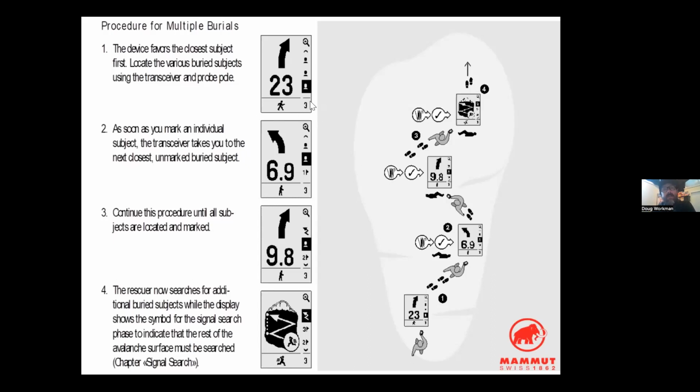Let's look at the top image here where the number is 23. You've got 3 different bobbleheads and the number 3 here. In the default settings out of the box, you cannot scroll through the different victims in the list of buried subjects. You are forced to go to the victim that it believes is the closest, in this case at 23. When you get within a reasonable distance to it, definitely below 3 meters, it will say mark where this image of this person is, and then and only then will you have the opportunity to mark, and then it will move on to the next victim that it believes is the closest.